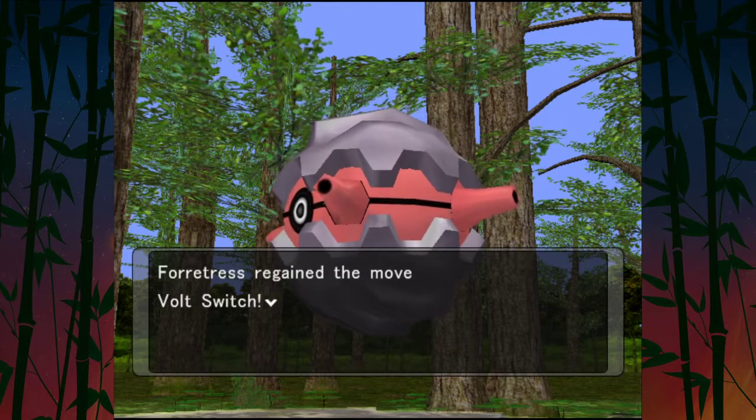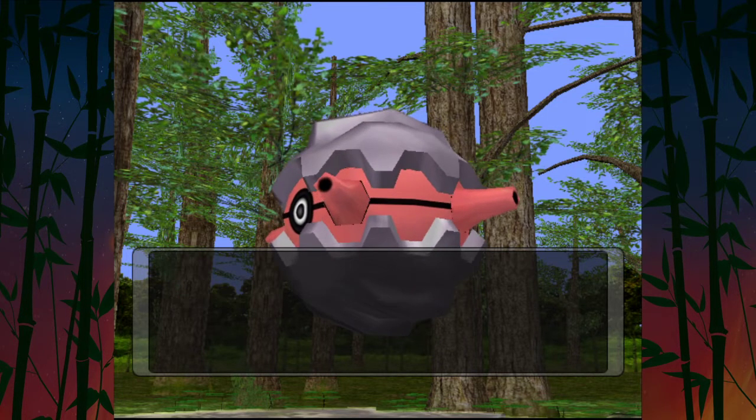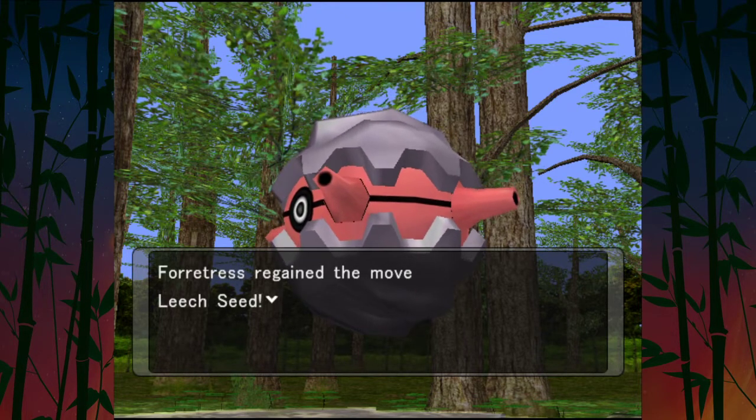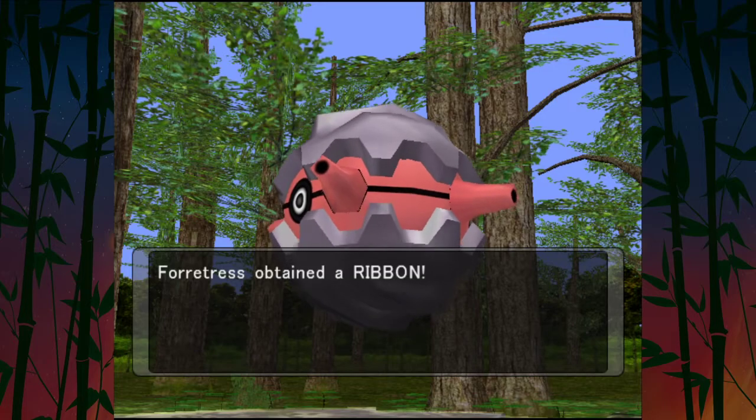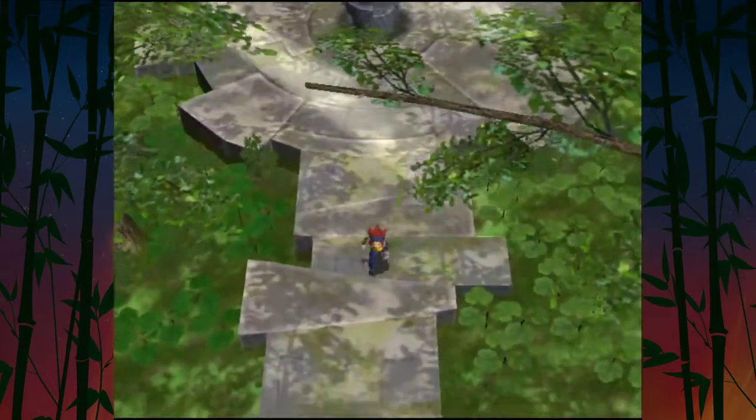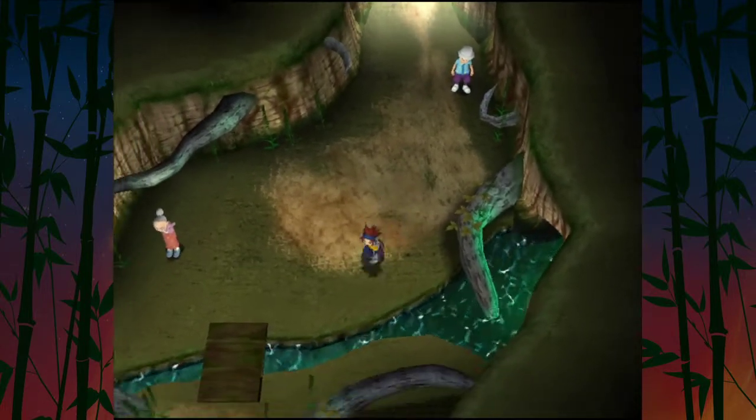Volt Switch. Wait, you can actually learn that, can't you? Leech Seed. You can't learn that though. Bug Bite. I knew I could learn Volt Switch. Bug Steel's a good typing. It's just, I don't know. It should be a good typing defensively, so why can't Forretress utilize it?